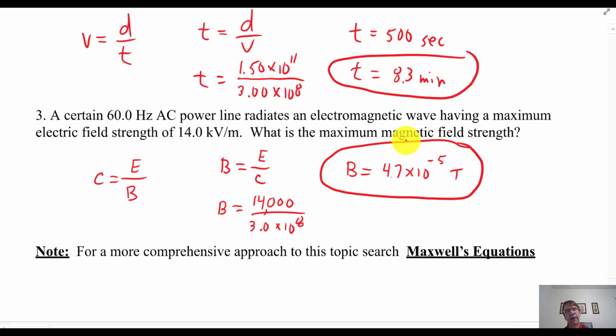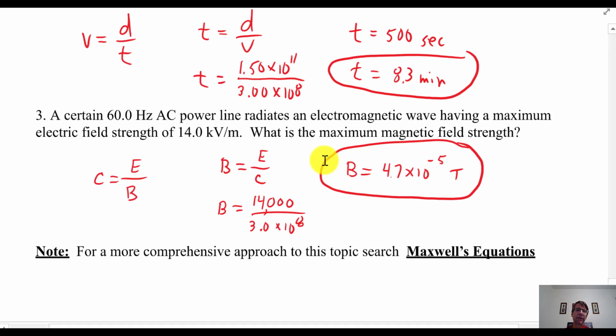One of the implications here is that some people are scared about high power lines near their houses, and this is basically telling you that you have to be really, really close to even get this. That would be the maximum magnetic field strength given these conditions. If that's what the electric field strength is in this particular wire, 14 kilovolts per meter, they're not harmful if you look at that number. So that's just something to think about when they talk about high power lines having a negative health impact. There's more you get to consider there, but based on this, the maximum magnetic field strength generated is no more than the Earth's magnetic field. Maybe the electric field has detrimental effects, but the magnetic field is the same as the Earth's magnetic field.